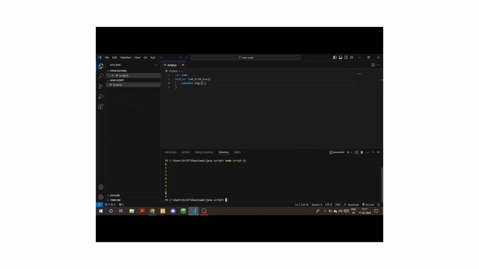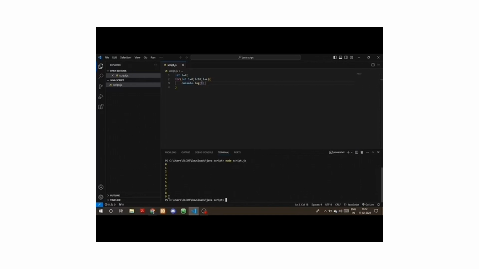This output is verified. If you count those numbers, there are 10. I started i from 0, so the output starts from 0 and the value is below 10, so the output ends at 9. So this is a simple for loop.